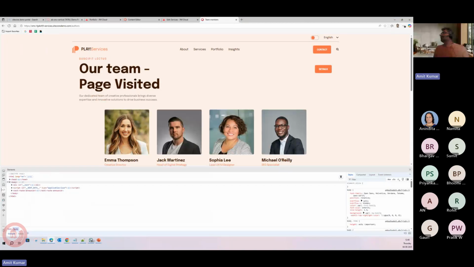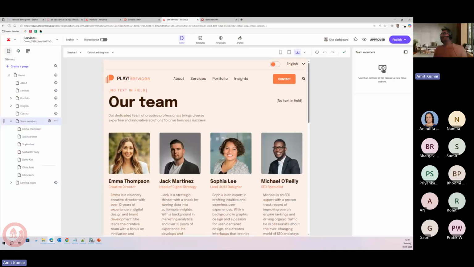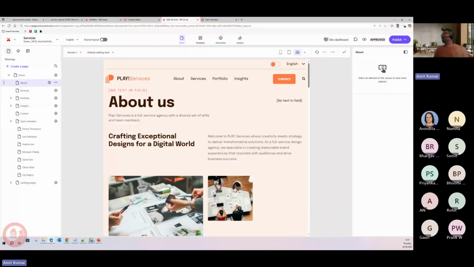So you are seeing here that the content has changed. But if you haven't visited the page earlier, it will not change. As I was explaining, like the page referrer, whether you have visited this page or not in the current session or in the past, you can also apply conditions. So in terms of about us, right?